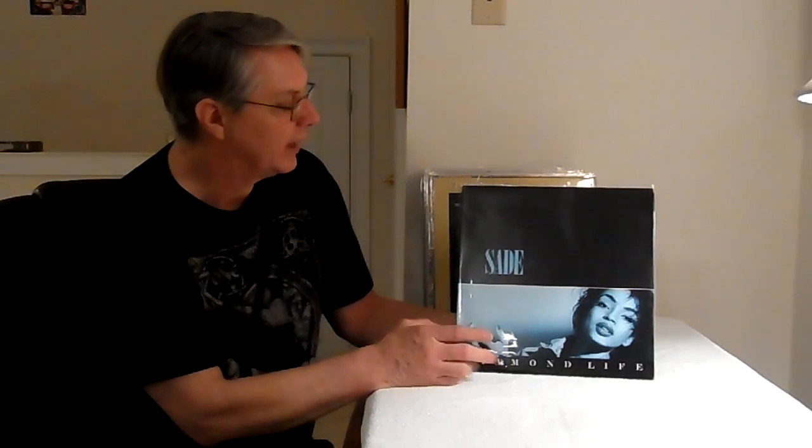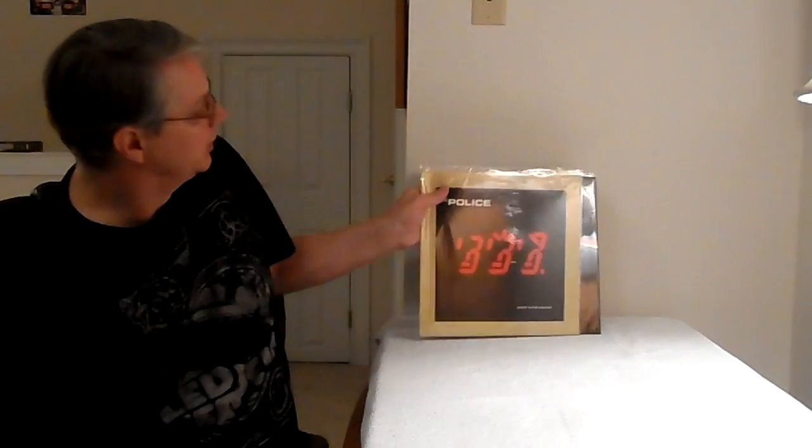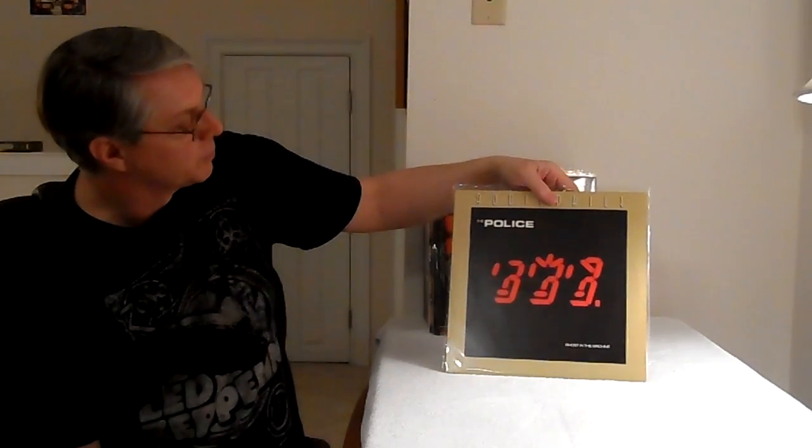This one's been reissued — I think by Quality Records, not sure — but it's been reissued and it's probably even better. This is a pretty good sounding record here, very popular, and that'll sound good on your stereo. This Police record — that's another really good sounding record. I've got quite a bit of stuff left here, so we're running out of time. I'm going to stop here — this will be part one, and then we'll get to part two.